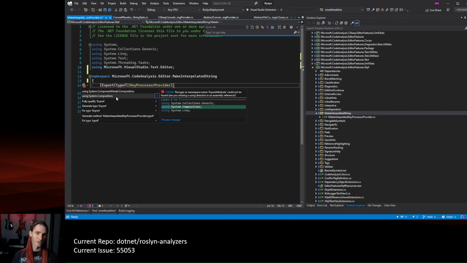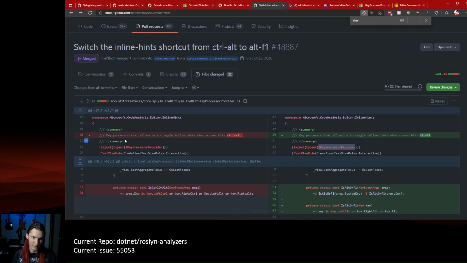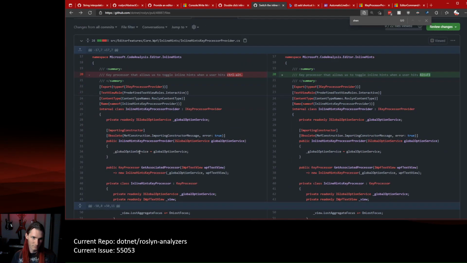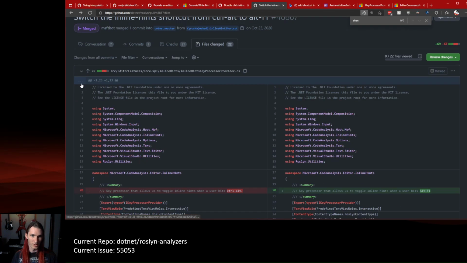Ooh, here's a fun question for you. Which should it be? System component model composition or system composition? I'm not gonna lie, I never know. I literally don't remember these things. Can't blame our team for that though. There's other teams we can at least blame. Component model.